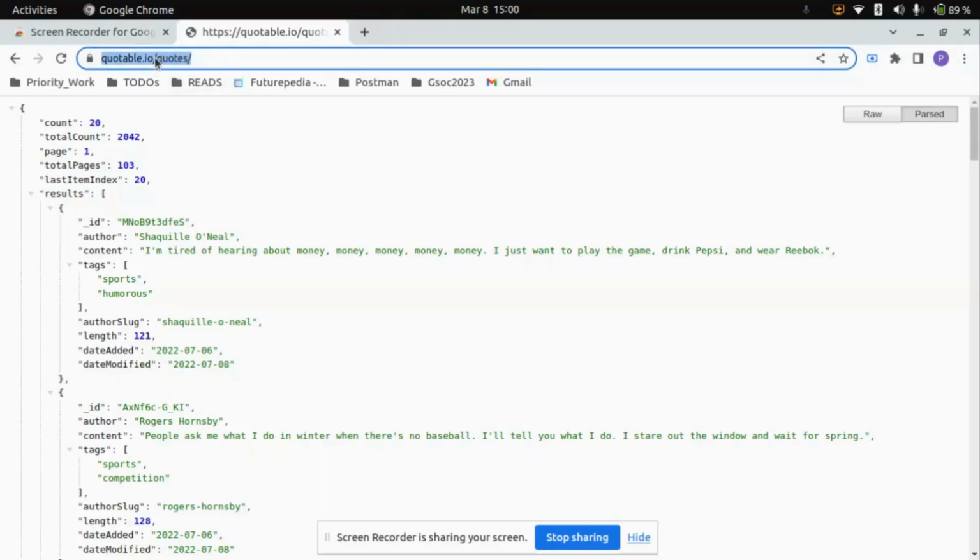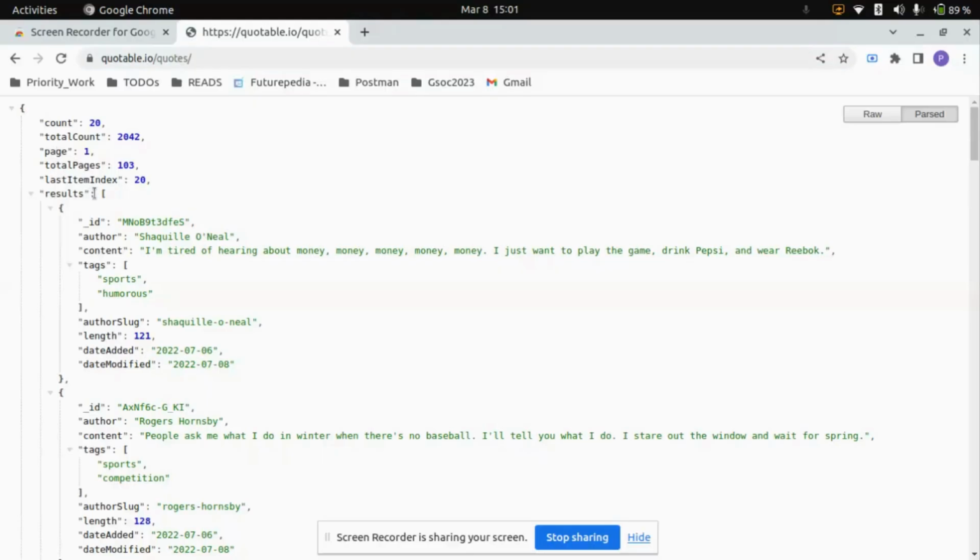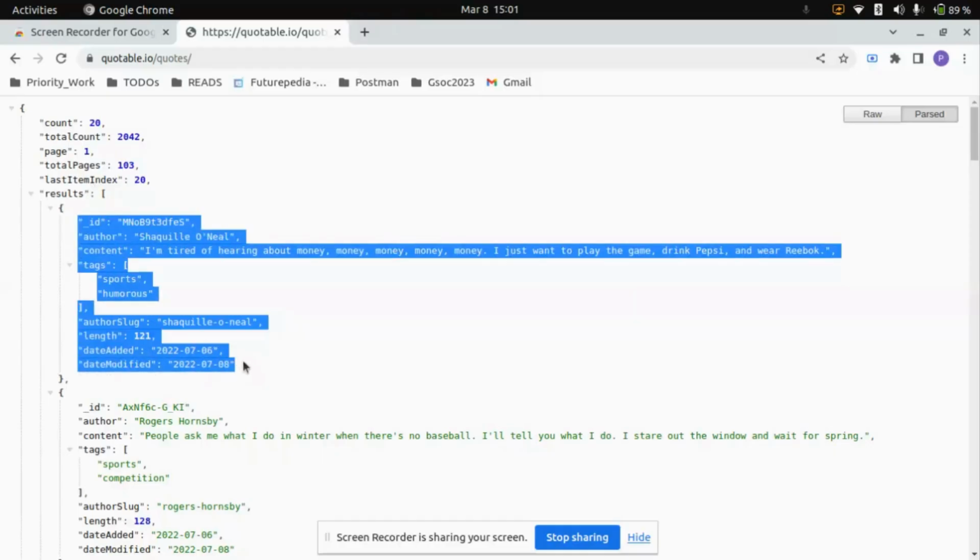If you are not familiar, let me tell you: this is our base URL, with the domain name, and the forward slash quotes is our endpoint. We are getting two JSON responses from our API. The first one is this one, which is the count and results, and the second one is this one.